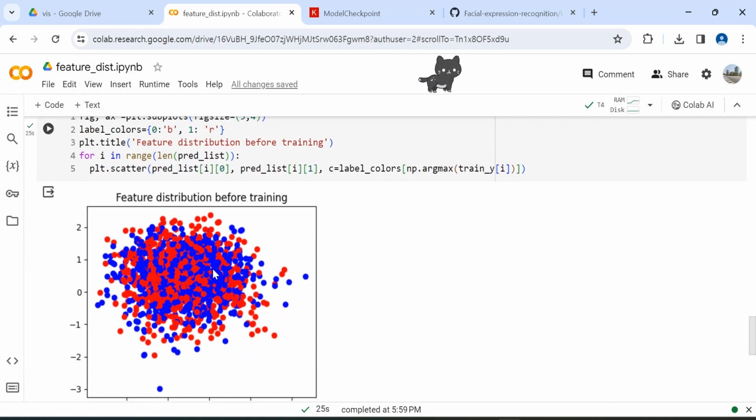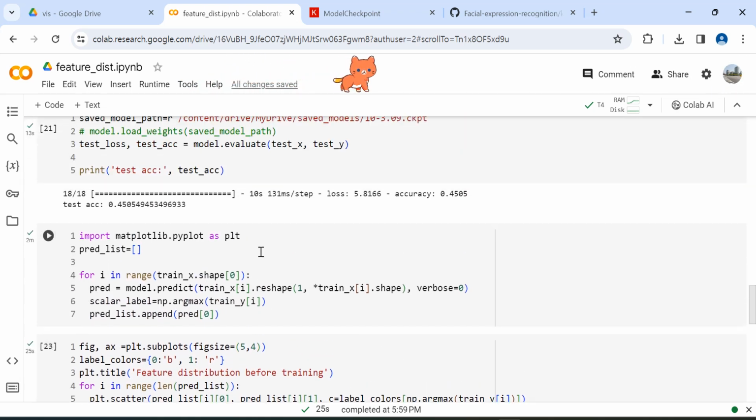As I mentioned earlier, through the training we are trying to have the intra-class points closer to each other.